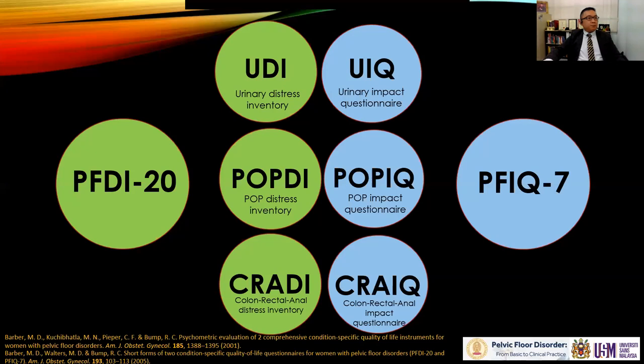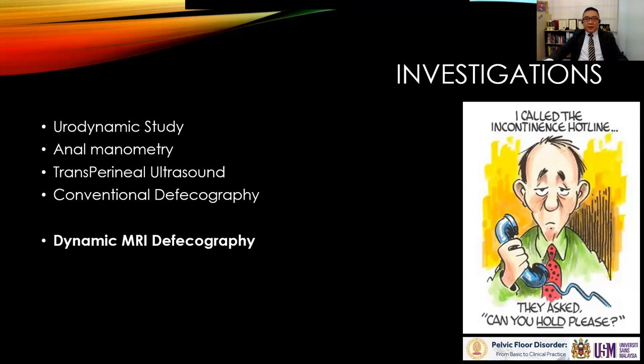So the investigation will be covered by the next speaker, Dr. Thitinan. I'd like to just highlight to you the importance of other investigations such as the urodynamic study and anal manometry, because you will be able to detect an early stress urinary incontinence or detrusor overactivity or underactivity. This helps us to shape the patient's expectation after the surgery. If you have a patient with detrusor overactivity, perhaps an early post-operative initiation of anti-muscarinic agent will be helpful. And for those who have detrusor underactivity, perhaps an early education on clean intermittent self-catheterization will help them to improve the quality of life later on after surgery.